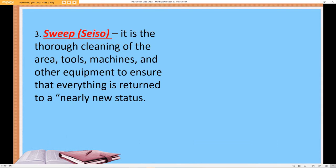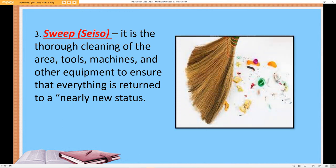Number 3. Sweep or seiso. It is the thorough cleaning of the area, tools, machines, and other equipment to ensure that everything is returned to a nearly new status.